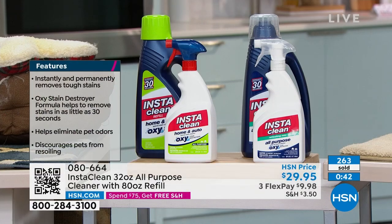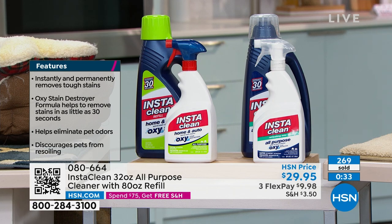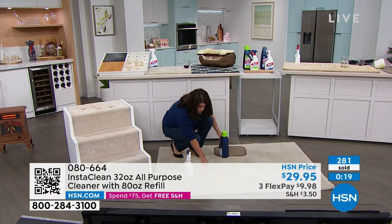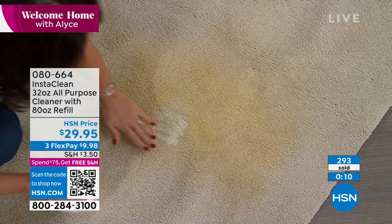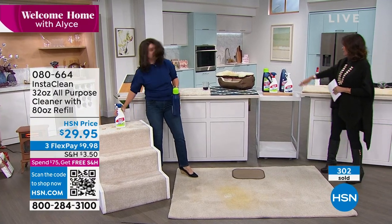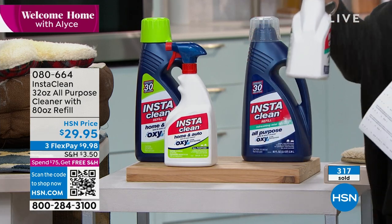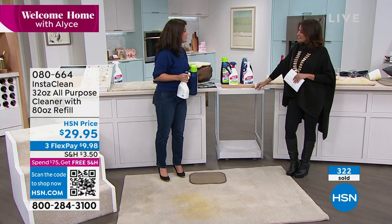It's amazing watching this stuff work. When you get it home you'll be converted — so many of us love this product. Read the reviews. The value is $29.95 and you have until the end of January to use it and return it for a full refund if needed. But when you get it home, you will not believe what this does. Thank you, Jenny Bond — these are things you need to see to believe. The deals you need to see to believe drop every single week now. We're doing a weekly deal drop — seven new deals starting every Monday and ending Sunday night at midnight. Shop early because they're good only until Sunday or until they sell out.